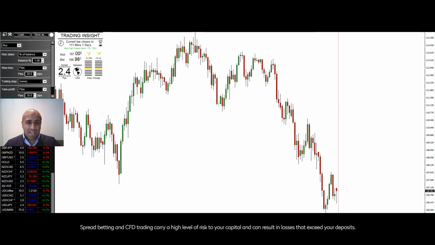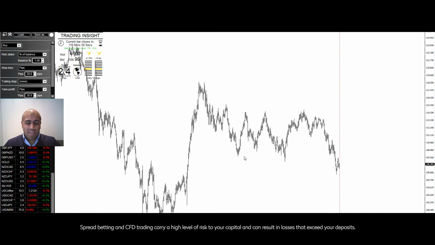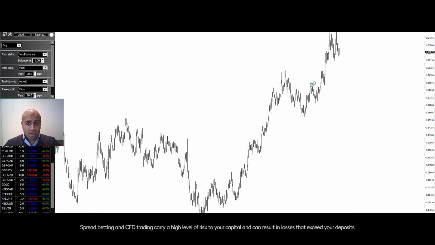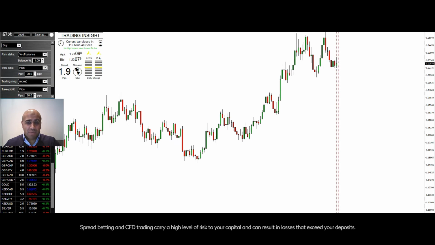Okay, if we put this chart in particular in context, largely speaking, it has been ranging over a longer period of time. If we look at things like the euro against the US dollar, January saw some pretty decent moves to the upside here, which started in the middle of December. We've seen a run up, but we just recently, in the middle of February, topped out at the high that was made at the beginning of the year. Okay, so this here was the high for 2018. And we've just kind of gone into that area in February and we failed to pass it.